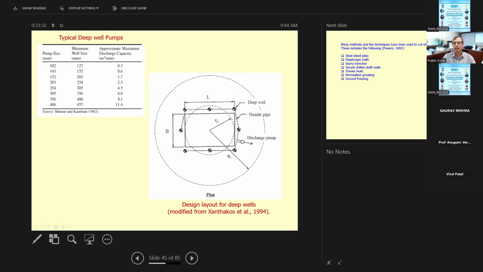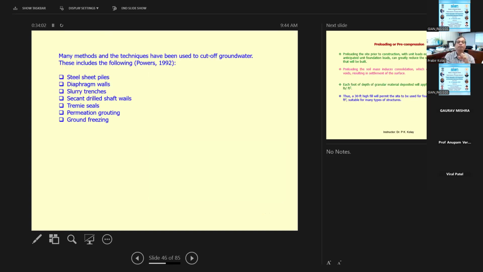Just for example, if you are designing a deep well system and we have different well points, we need to know how much equivalent area each is going to cover. From there, you can find out how much is the total quantity of discharge, and how many wells are required to complete this dewatering system. I'll be solving some problem, maybe one from here.